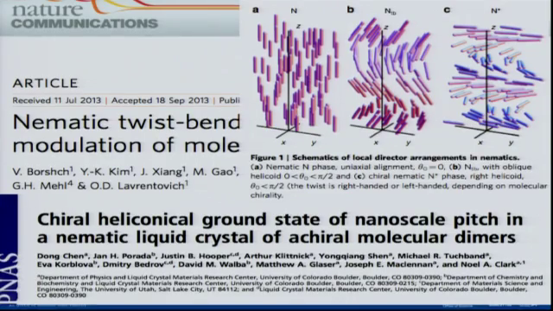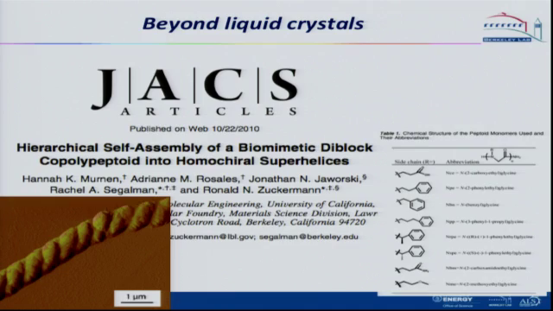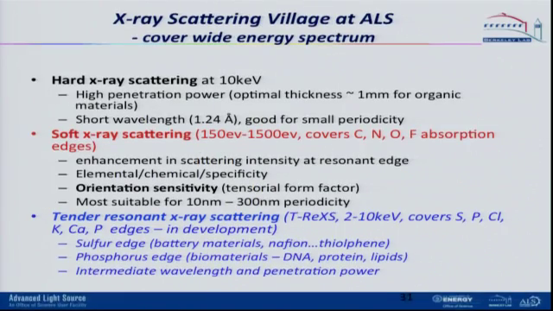And we're hoping that this technique can also be applied to study, say, the twist-bend nematic phase, as a lot of people have discussed today. But of course, in this case, the configuration is probably much more complicated than the simple, twisting smectic layers. And we're also trying to extend the technique to, say, lyotropic systems. So this is an example. You can also see this chiral helix formed by peptoid. So this is kind of my summary slide.